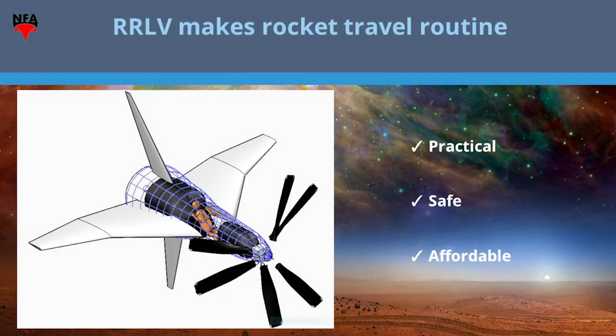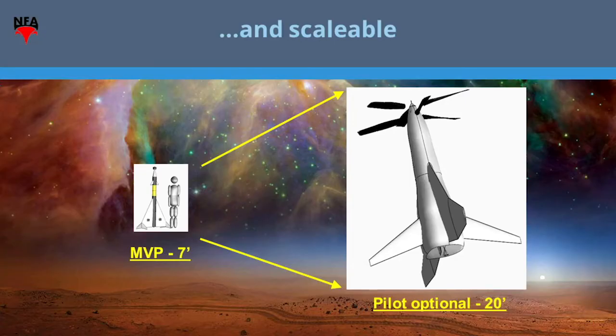RRLV makes rocket-propelled semi-ballistic flight practical and safe. It can land anywhere a multi-copter can, with no retro propulsion close to the ground — no pillar of fire, which you probably wouldn't want in your backyard. It can scale to deliver anything a high-speed aircraft can deliver. Every once in a while, local medical folks would call an Air Force base and an F-111 would take a transplant organ across the country because time is life. We believe these vehicles can ultimately do the same kinds of missions. We've seen a practical example of a vehicle about 20 feet or three to four meters long, and we believe this approach scales at least to that size, perhaps larger, with commercial, science, and military applications.